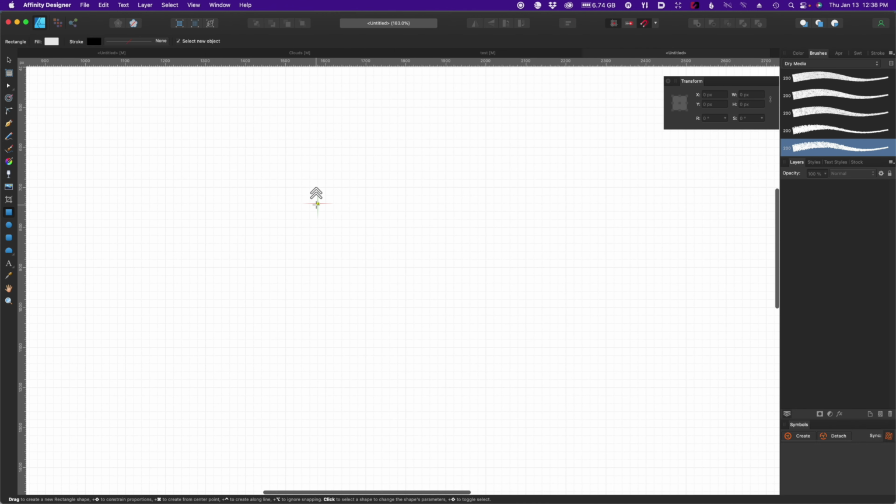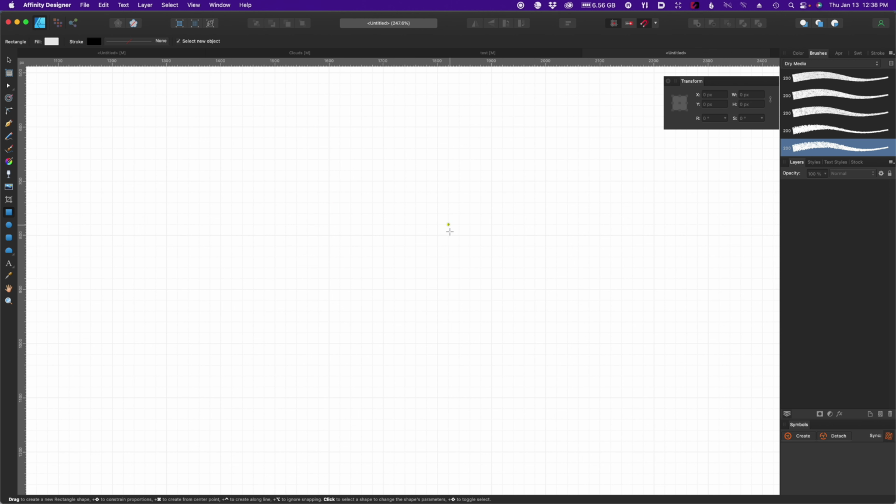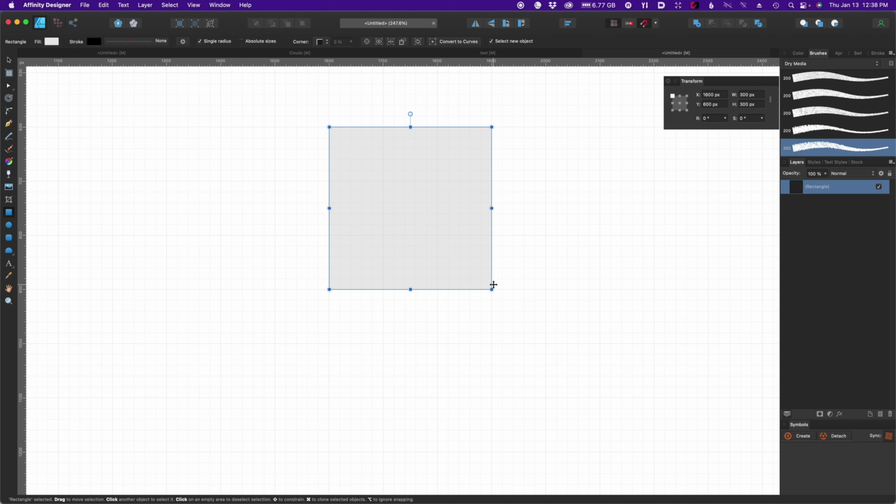And zooming in here a little bit, I'm going to just pick one of these larger. There are many squares here, the squares within squares. But I'm going to click out with my Shift key held down a square that's 200 by 200. Let's go 300 by 300, like that. Okay. And now I'm going to convert that square to curves. And once I do that, I can click over here on my node tool, and I can begin to add points. And my idea is I want to make a face, and so we're going to make a profile.